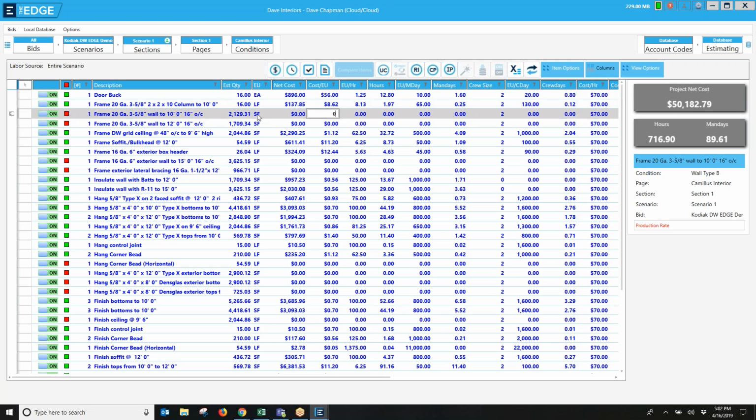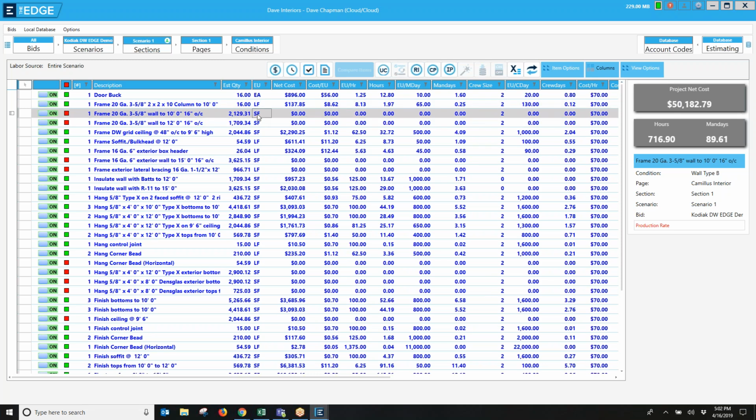Exactly. And so what I was saying is that half of the country looks at it by the square foot of framing, the other half looks at the lineal foot of wall, and then they say how many lineal feet they can get done. And then there's a contingency of interior contractors out there that do their framing labor based on the lineal foot of metal. So we customize it the way you want it to look. I think on your questionnaire you said that you look at framing by the square foot. Is that correct? Well, most commonly, yeah.